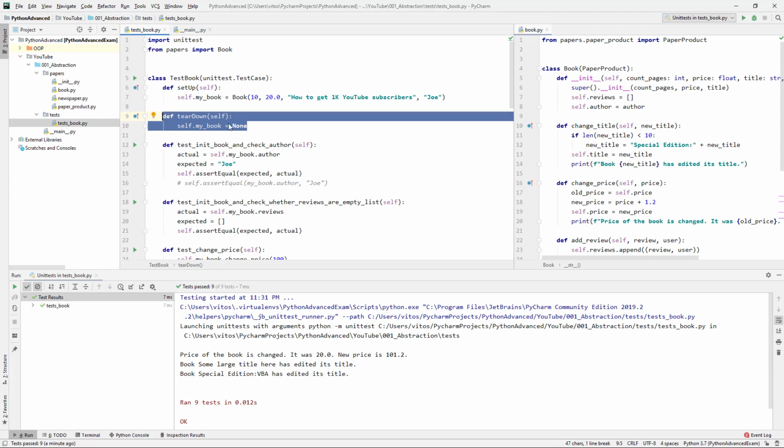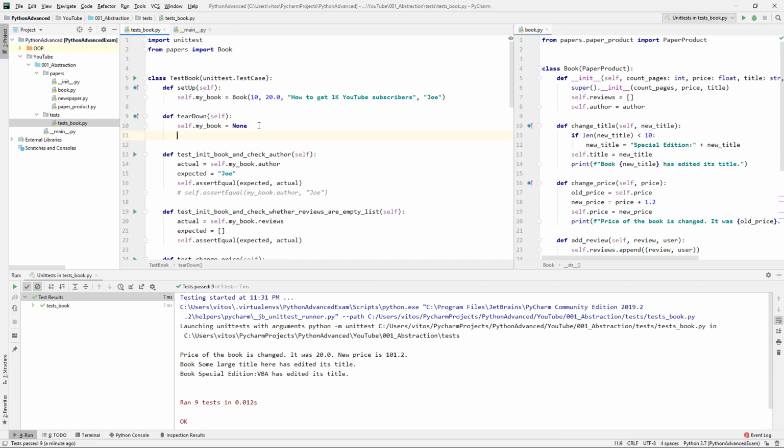I mean, we don't have to write it here this time, I'm just showing how it is. It is possible that at the end of the test we have a method to do something for us, and I can actually call here print tear down method has been called.